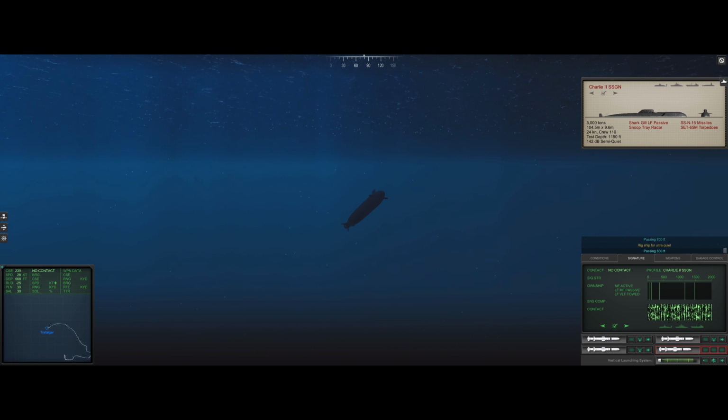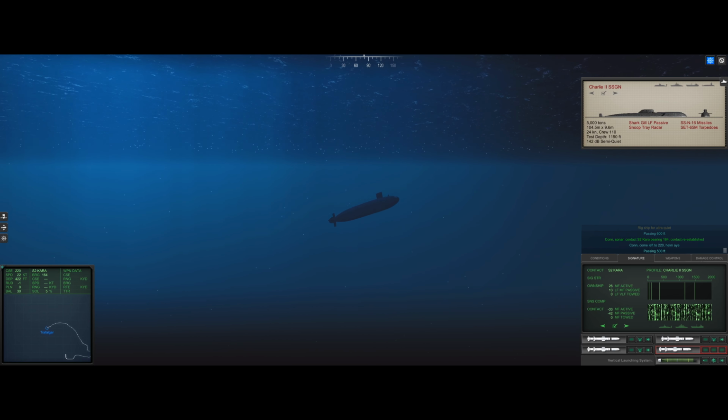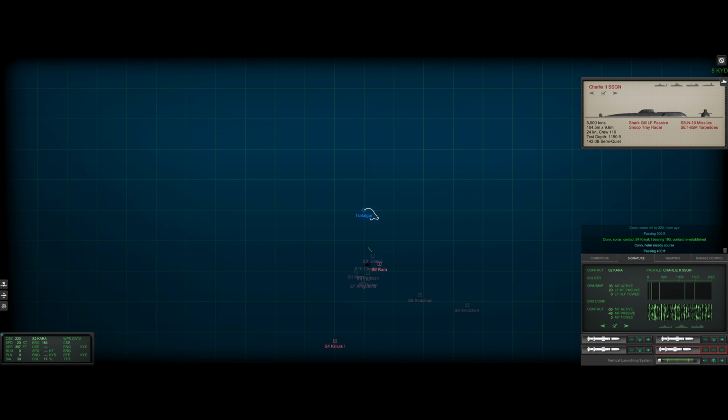Passing 600 feet. Come left to 220. Helm, aye. Okay. Passing 400 feet. Right. So it looks like we just sunk one, but we may have damaged something else as well. Sonar, regained contact on Sierra 3, bearing 171. I definitely saw something burning. Look, Krivak's gotten a little close.